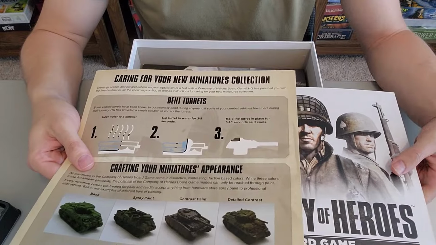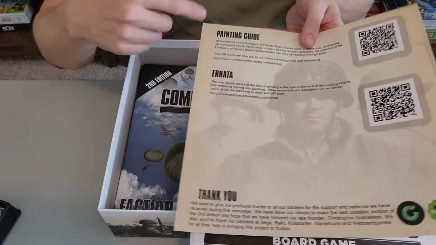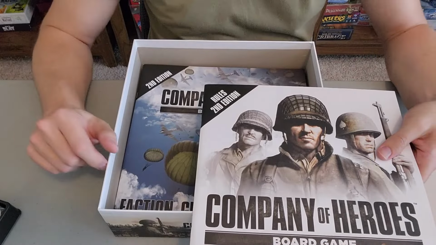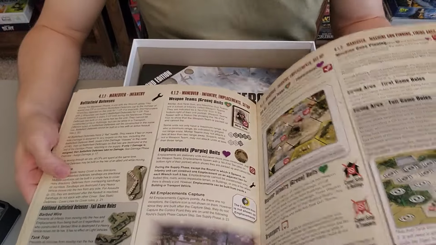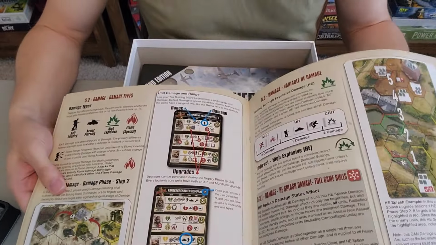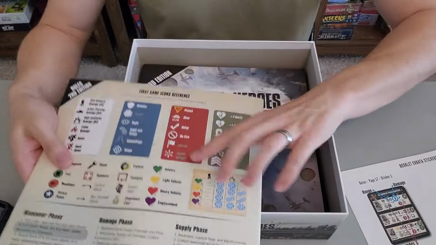Painting guide and how to care for miniatures if you want to paint. They have some little guides back here, some erratas and painting guide, QR codes that you can go and look up real quick and easy. New rulebook for 2nd edition. As usual, great, easy layout to read, to go over all your mechanics of the game. So really good layout. I've enjoyed their layout since the start.